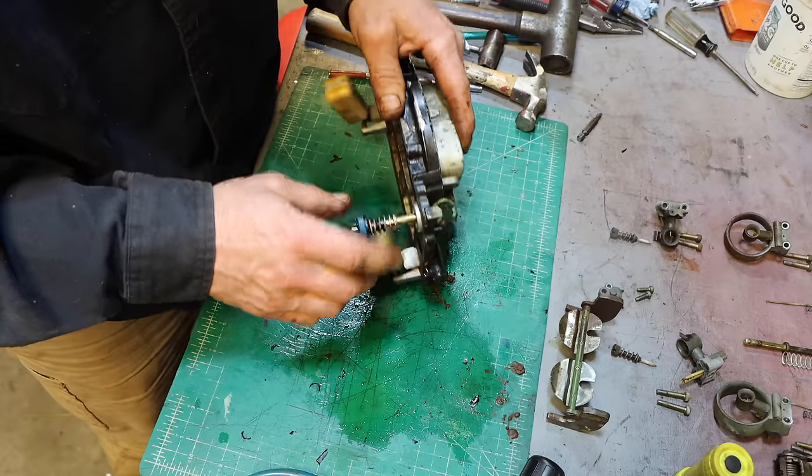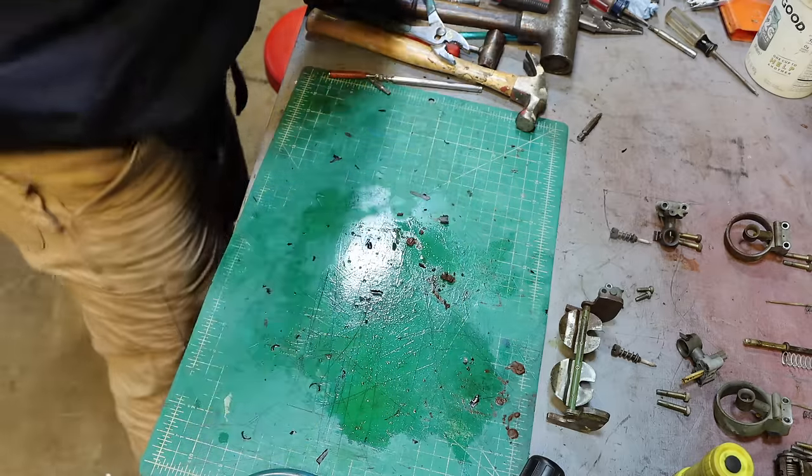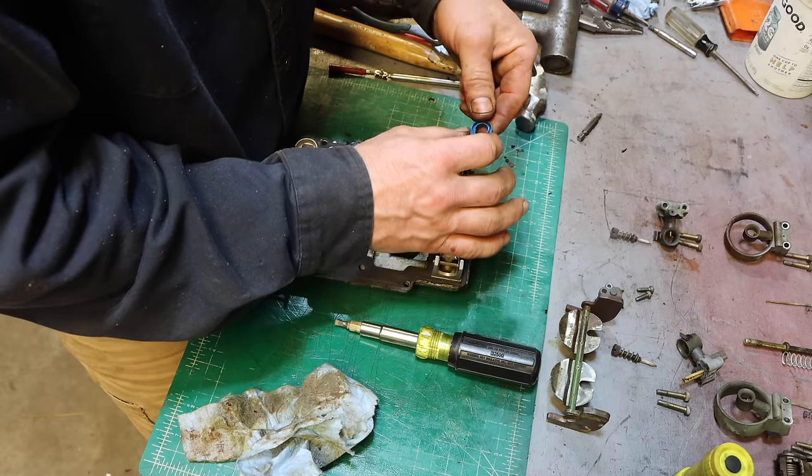Yeah, I don't want that going through there. This has got a rubber seal on it. Don't want to hurt the seals. Let me just take the seal off. It's actually quite easy. It's facing down the open.